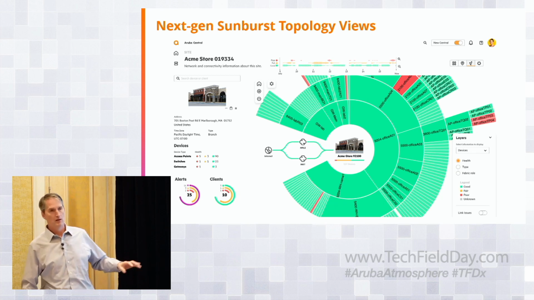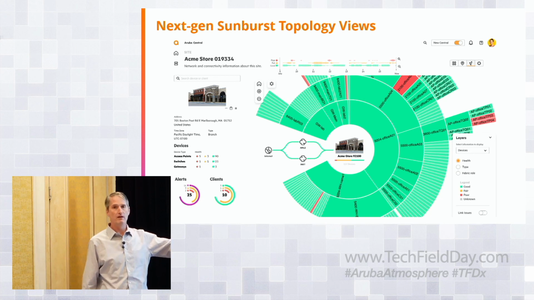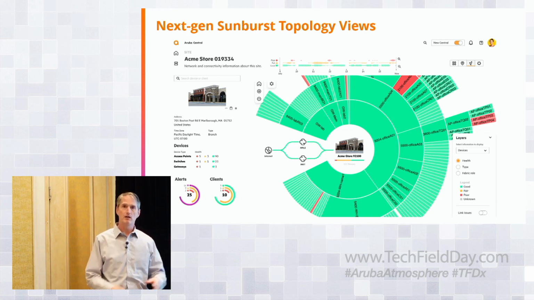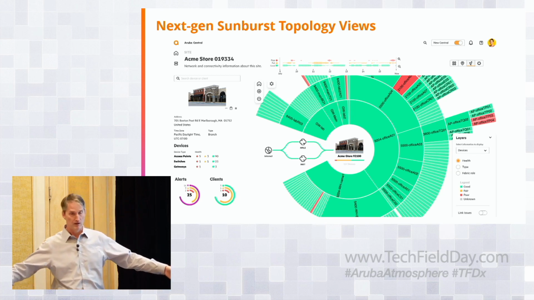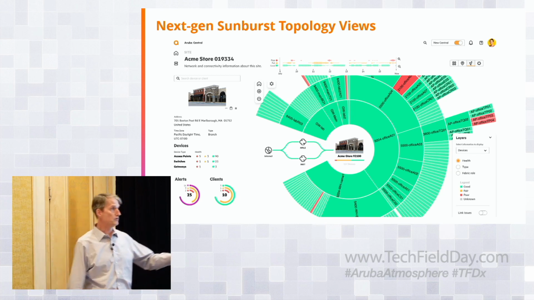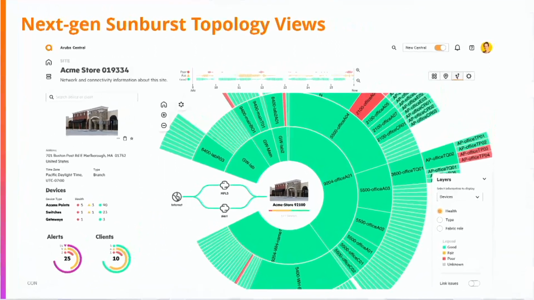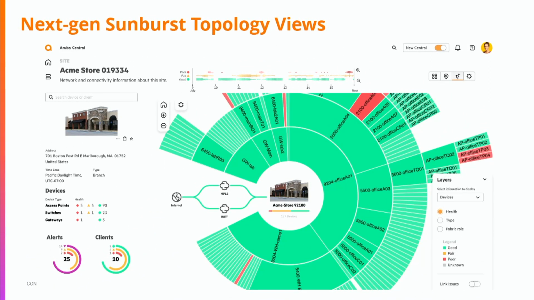And so instead, we have implemented a new way of visualizing a hierarchy with many levels of depth and a large breadth, with a sunburst view, which enables the end user to pan and scan across the network with different layers to show health of the network or type, whether switches or access points, and also to sort by VLANs, SSIDs to show the network from different perspectives. And it's possible to zoom in and zoom out and slide this over, slide different ways.